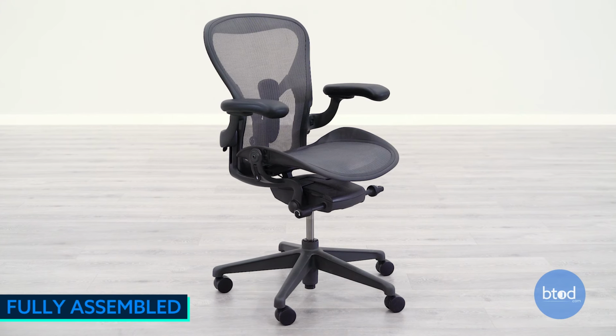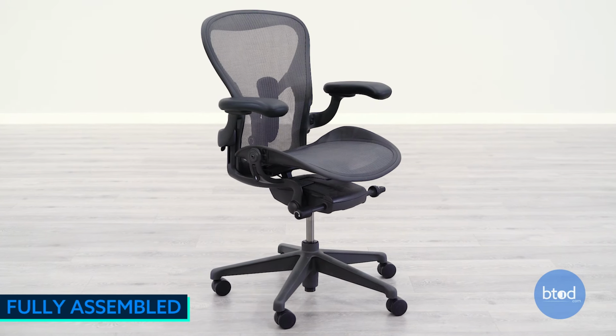When you order an Aeron chair, it also comes fully assembled to your door, and you get 30 days to try the chair with a return policy for a full refund if you do not like it. One of the bonuses of having the chair arrive fully assembled is that if you do not like it and do decide to return it, all you have to do is roll the chair back into the box. You do not have to spend time disassembling the chair, buying additional tools to get that process done. Roll it back in the box, send it back to Herman Miller, and you get a full refund. There are not too many chairs on the market that you get this good of policies with when you purchase.